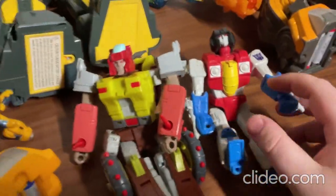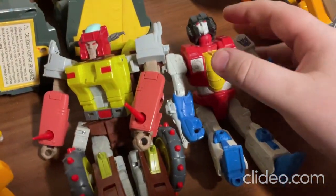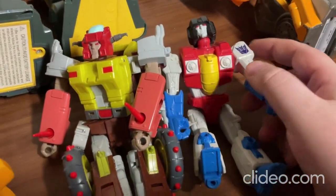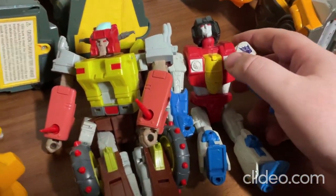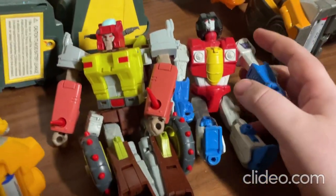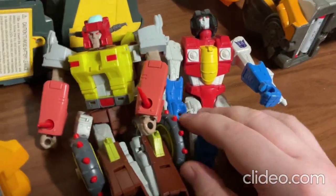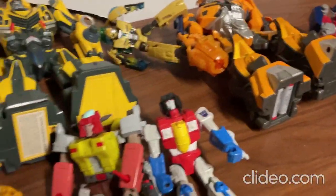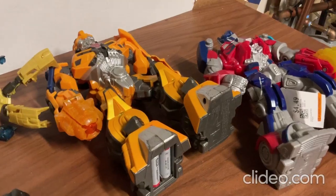All right, so I'm gonna have these Transformers toys dancing to music in another one of my upcoming videos, and it's gonna be really awesome, guys. So don't miss out on that, and I'll be having a whole lot more videos coming out soon with a whole lot of other toys as well.